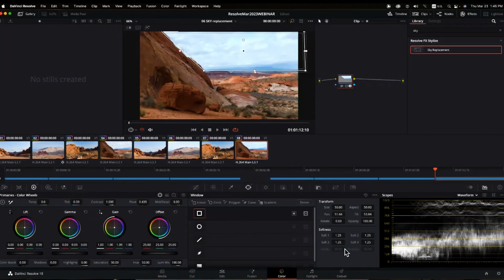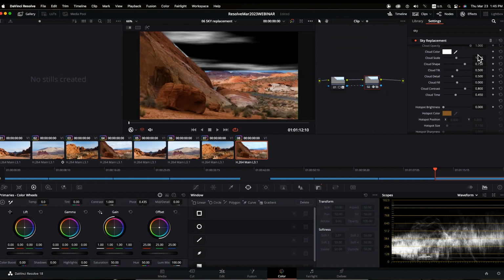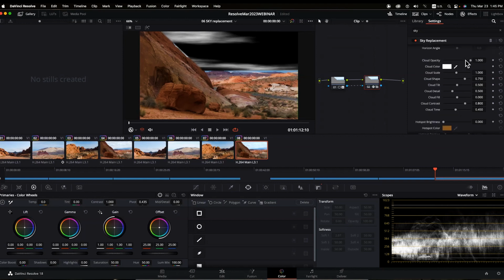Option S, Alt S on the Windows, give me the alpha channel, inverting it, and say hello to your sky replacement for the last time today. There we go. The sky is going to be replaced. How the color opacity is going to be there. And I'm going to, whoa, that's a menacing sky. How about the brightness, hotspot brightness? No, let's go for the horizon. That's it. Opacity is there. What about the color?